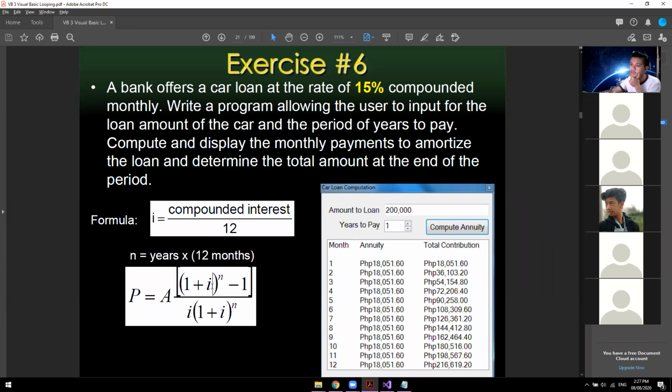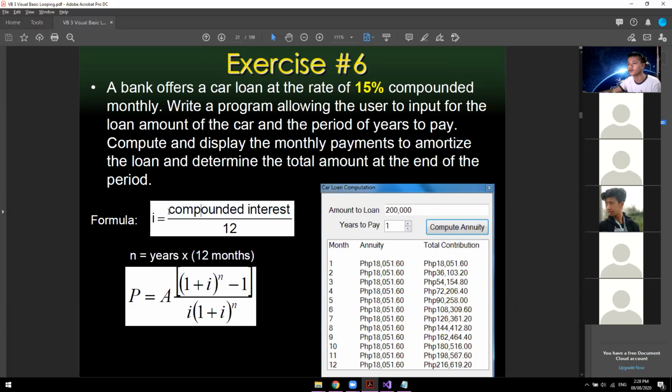So anyone who wants to know letter I? Anyone who knows letter I pala. So compounded interest is 15%, which is 15 divided by 12. So I think ito ang interest natin. Letter I is interest, since makakompute mo naman na pala dito.